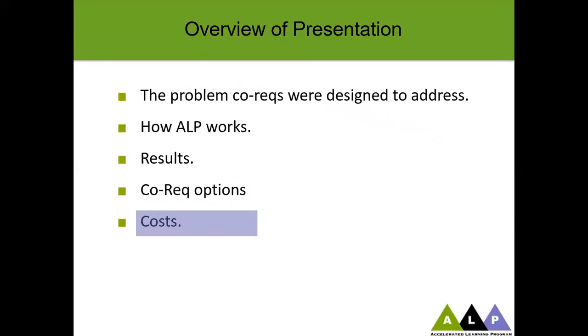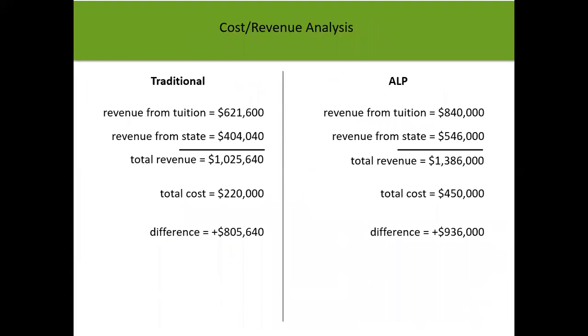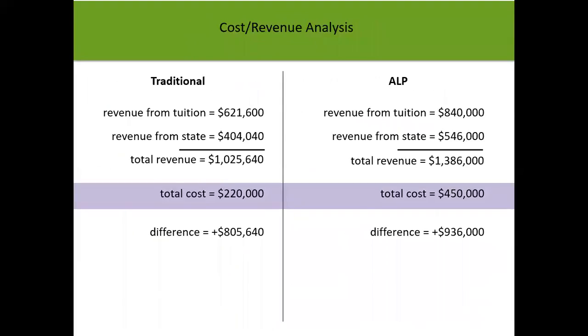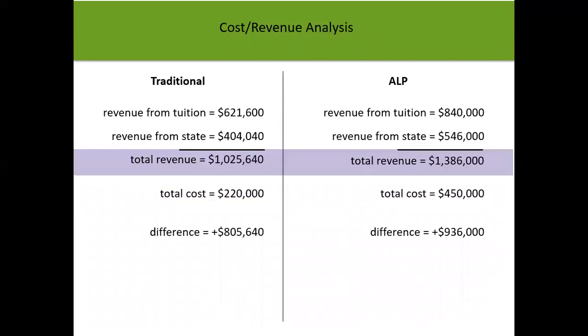I don't know how interested you are in the cost, but I think we ought to take a quick look. One more click, please. One of the things that's obvious is that the cost of offering a course or a model where one of the sections only has 10 students is going to be twice as expensive. We calculated the cost in terms of faculty salaries for taking students through the developmental writing class and English 101 in the traditional model versus ALP, and it's a little more than twice as expensive in ALP. But the thing that we discovered, and this next part is only true in Maryland because of the way our funding is structured by the state, but it's similar in most states.